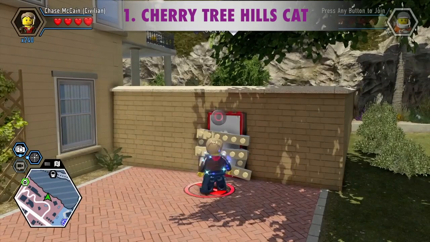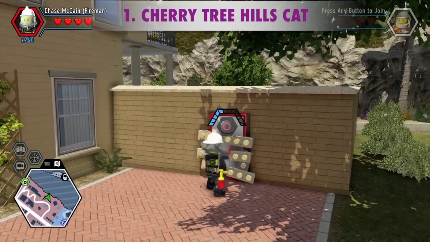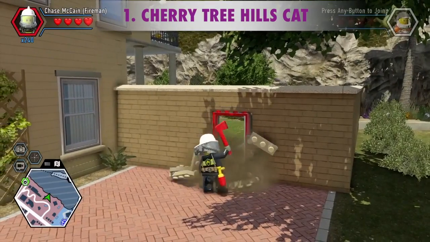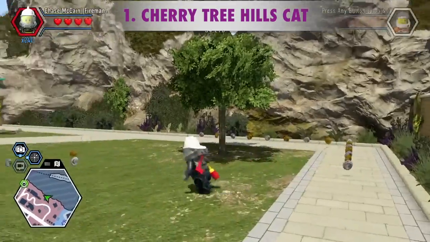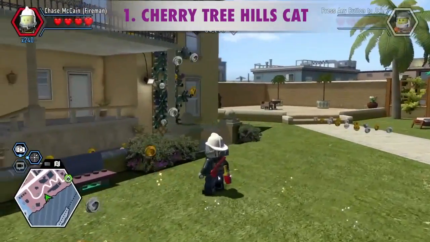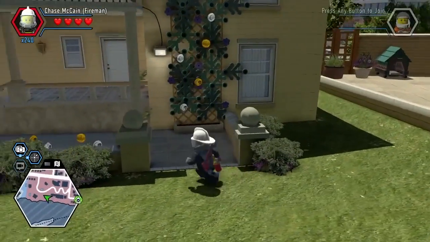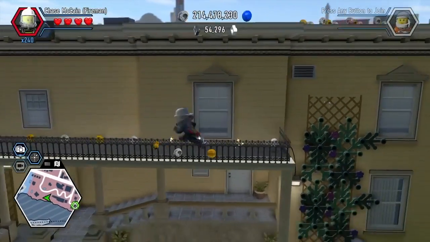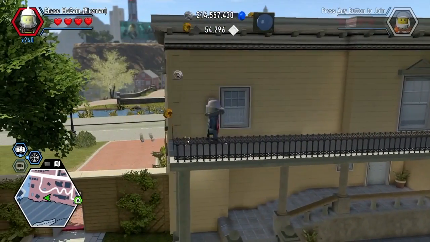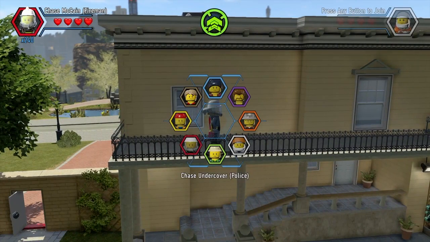First, we switch to the fireman, bust down that door with the right button. By the way, I switch characters quickly with the bumper buttons, L1 and R1. We can climb up this vine. Now we need to switch to the policeman. Use a grapple hook.